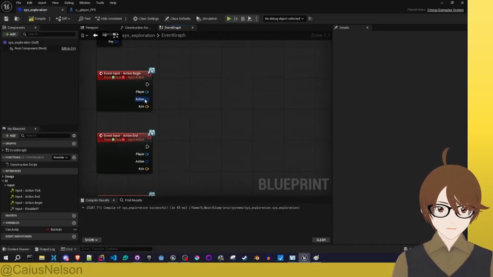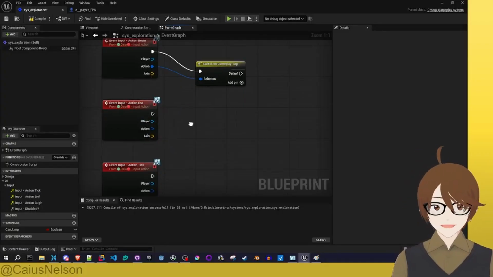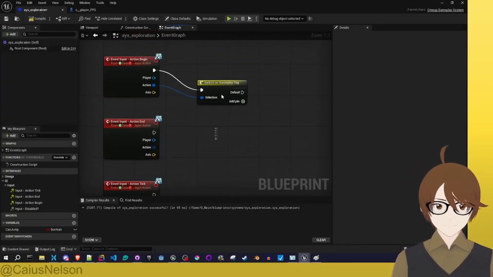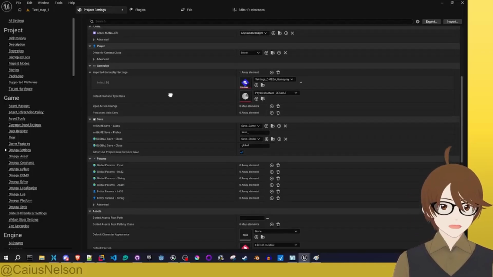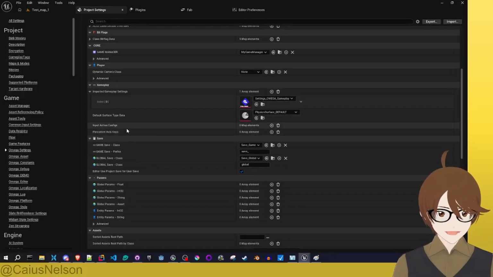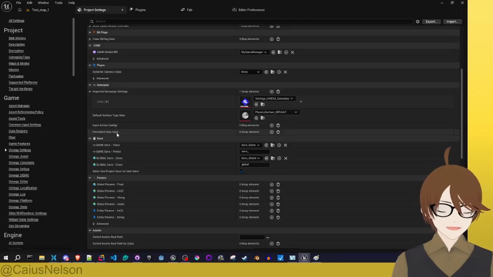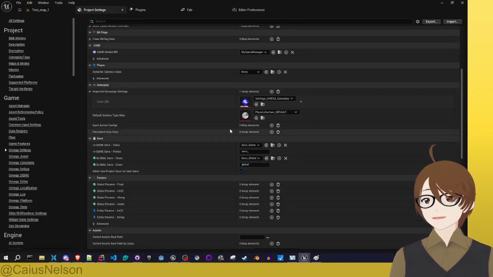You get the action, which is a gameplay tag, and then you get the player controller triggering that action, as well as its access value. You'll set your inputs up from Omega settings. So you'll go into here, and under here you have a couple things: input action configs and persistent access keys. Input action configs is the main thing. This is where you configure what the actual input is.